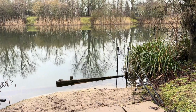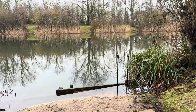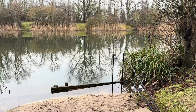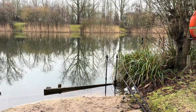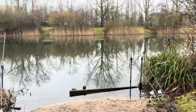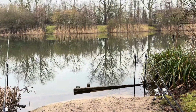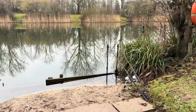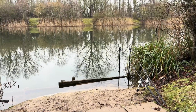What I've done is I brought the right hand rod in to check for like cray damage on the maggots or anything like that. They've not been touched, absolutely fine, but I didn't want to go re-chuck back over that spot just in case there is fish there, so I've decided to put it in a bit closer to the right hand side here, not quite in the edge, sort of like down the second shelf. So I've now got that one in the edge in about, I would guess, 8 feet of water. The middle rod I know is in 16 feet of water, and I'm guessing the right hand one is in about 12. So I'm covering 3 lines of patrolling if the fish are even moving.